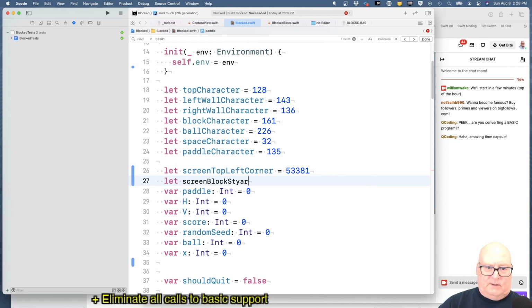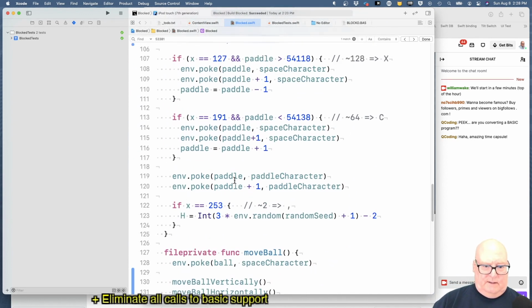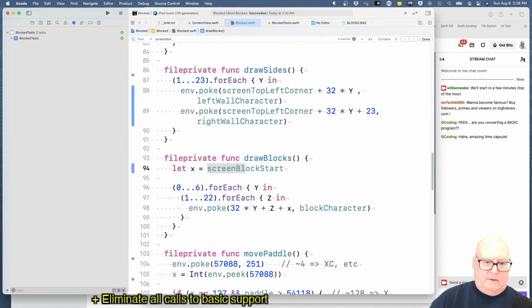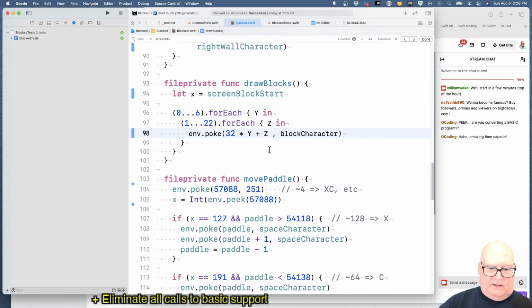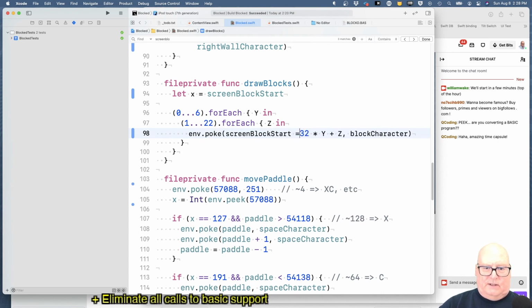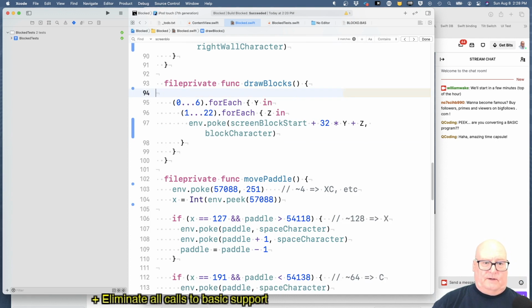Screen block start equals that. Okay, and okay, so this screen block start, again, it's a let variable. I think it makes sense to have it at the front. Screen block start plus that. Okay. It's never used now. All right.